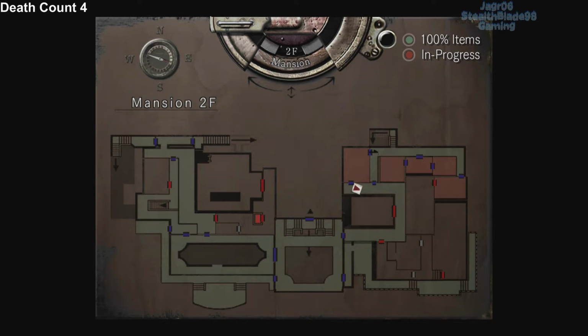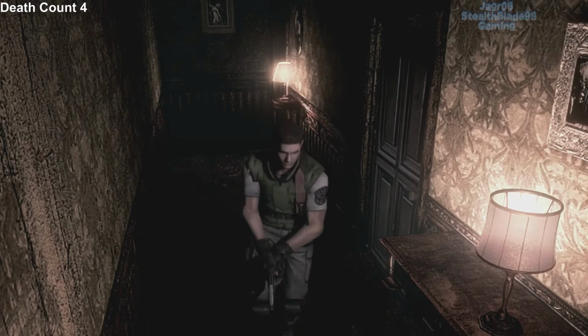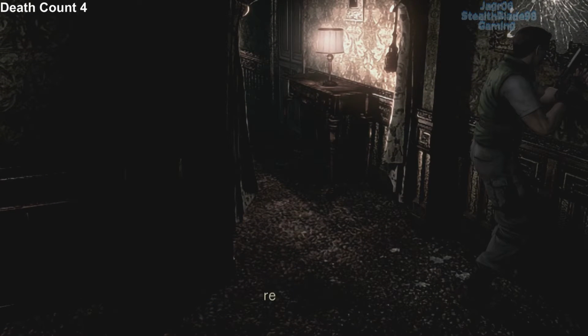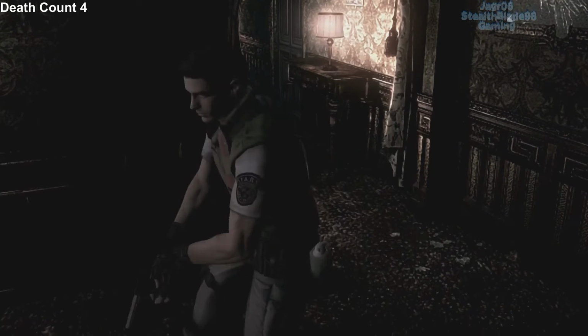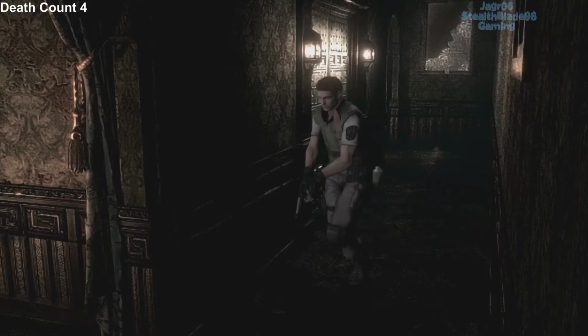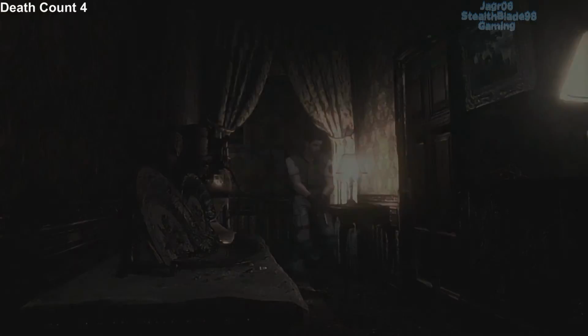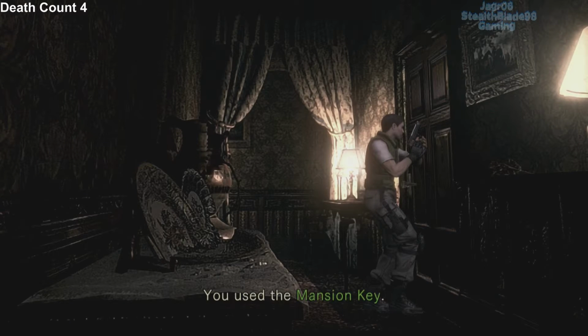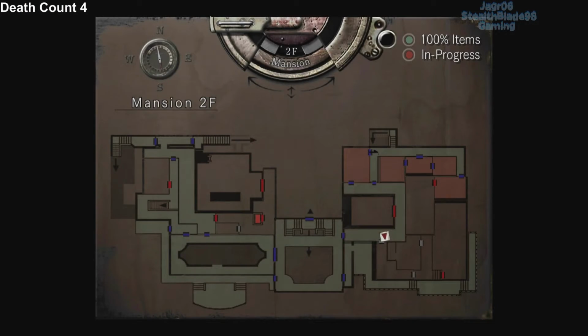Hmm. That's weird. This thing says... There's two doors there I didn't go to. I'm gonna have to see where this goes. Oh, what's this? The glass has been broken and the patient side has been removed. Okay, there's this door and then there's the one over here. This is the door I didn't go to. I wonder if this is the helmet one. You used a mansion key, alright. Where does this take me?